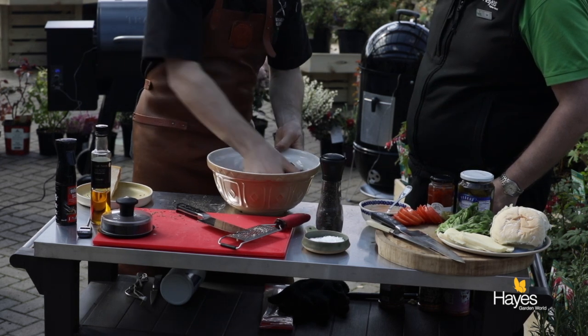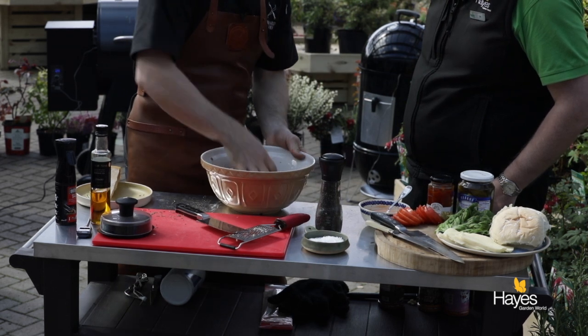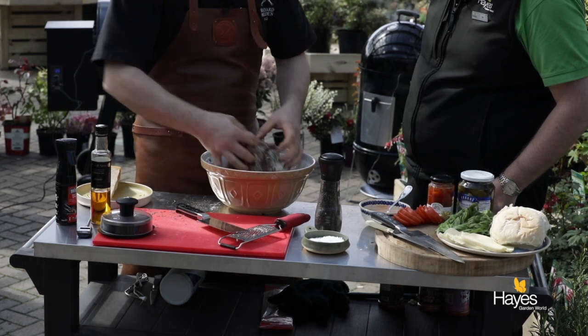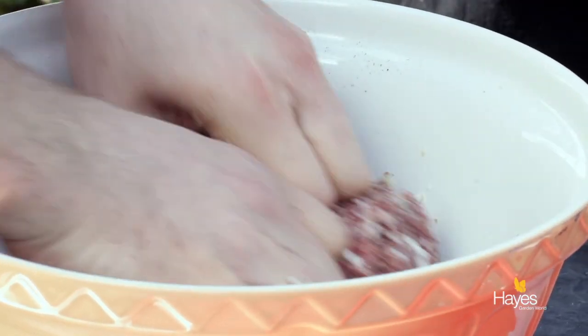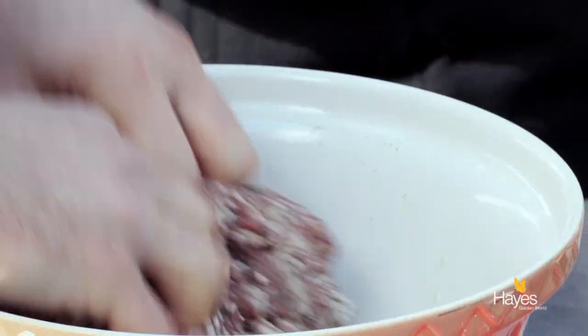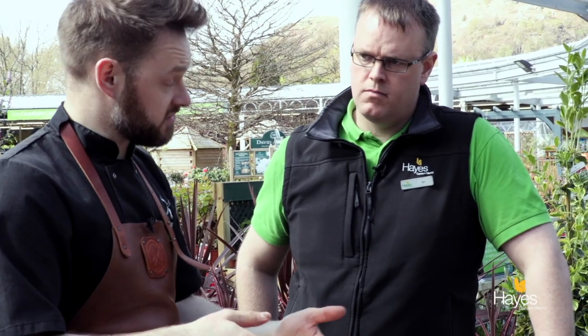The thing that I like about putting cheese into the burger, we're going to pop some cheese on top towards the end. We've got some fresh mozzarella there that we're just going to pop on at the end. But the thing about putting the cheese in with the burger is that it goes all the way through the meat, and then as it cooks, it starts to melt. It's one of those little subtle flavours, because you get the flavour of it, but you can't see it. It just helps to keep the burger nice and juicy. So that's all nicely mixed. Got some beautiful flavours of the rosemary and the garlic coming up from that. So we'll clear this down and we'll use the burger press to shape these out.